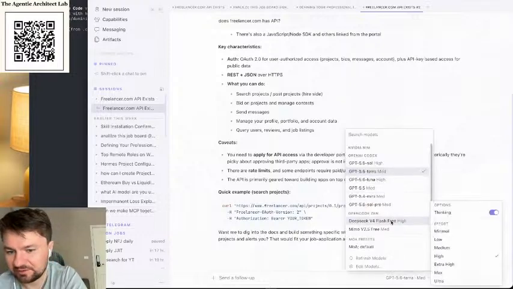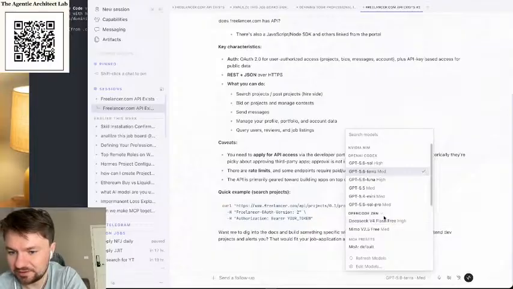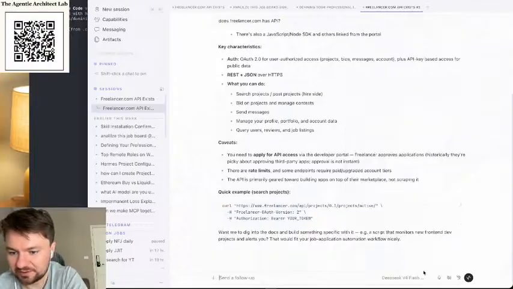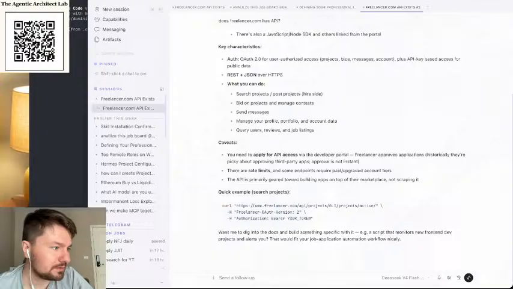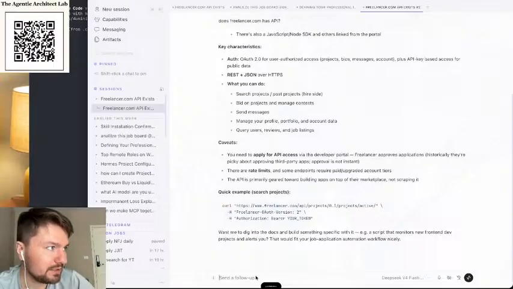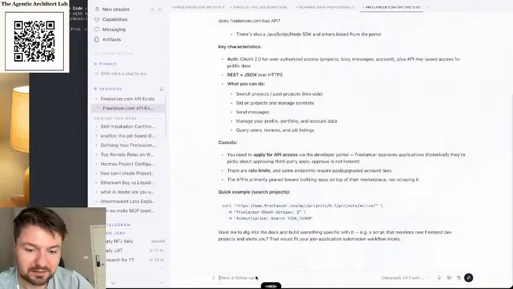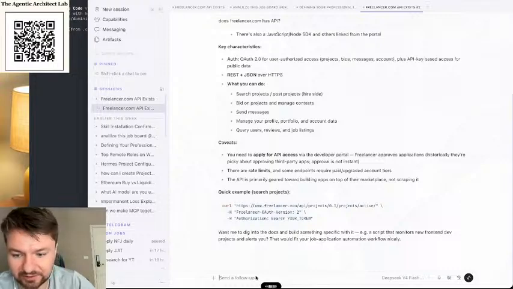But anyway, I want to use the DeepSeek, the free DeepSeek one with high reasoning. It's still good for that kind of task. So I have to set the redirect URIs in the freelancer.com API settings. What should I set to use it on my local Hermes agent?